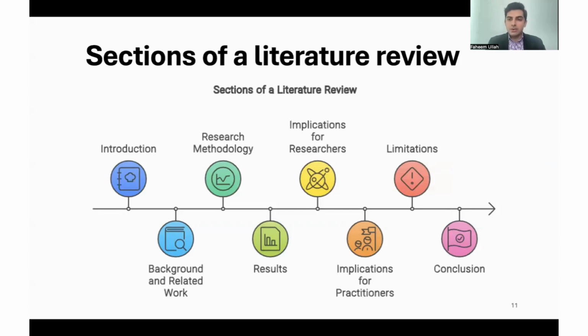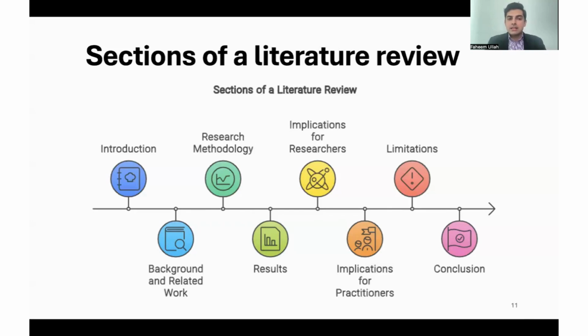Now, it's important to note that in the related work section, we mention other literature reviews that are relevant to our literature review. And at that time, we try to position the novelty of our literature review, that is, how our literature review is new compared to existing literature reviews in that field of study.